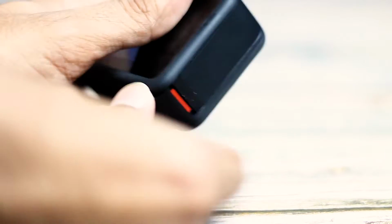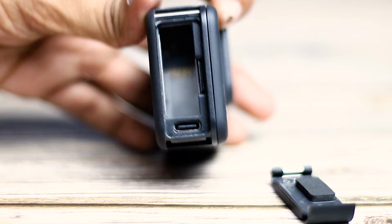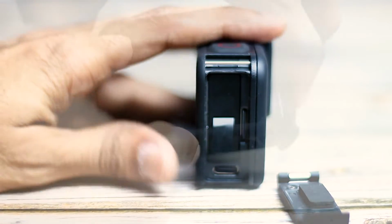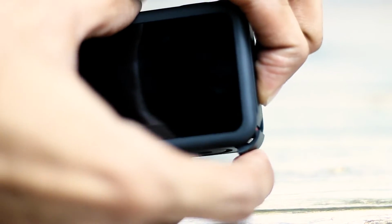Let's insert the battery in, and to do so we need to open the door. There's a little lock here, push it down and then open the door. As you can see, we have 3 different slots here, one for the SD card, one for the battery, and another one for charging. The SD card is already in, so now let's insert the battery. Once the SD card and the battery is in, make sure you close the door nice and tight and then lock it. If the door is not closed properly, then you might have potential water damage when you use it underwater.